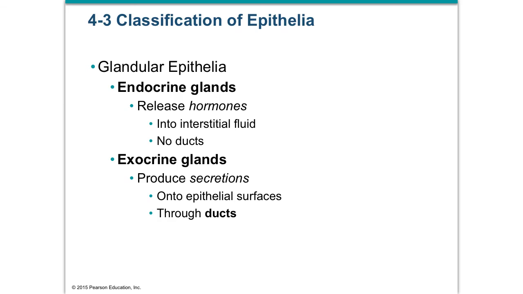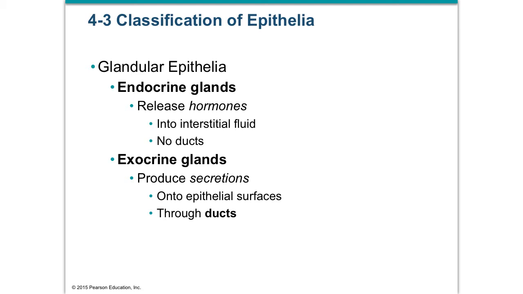Okay, so there's two types of glands, endocrine and exocrine. And we talked about glands before because they are epithelial tissue. Usually they are simple cuboidal or stratified cuboidal. So the endocrine glands come from the endocrine system, and they secrete hormones throughout the body.